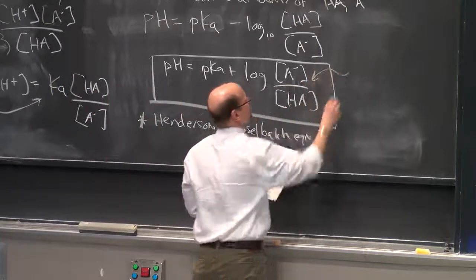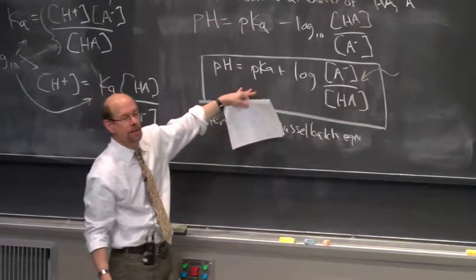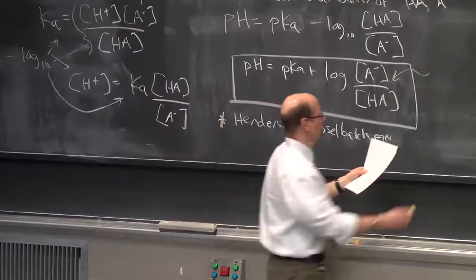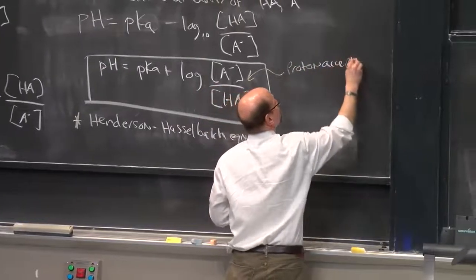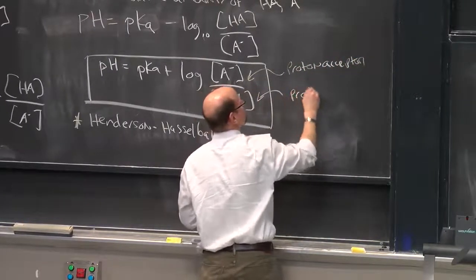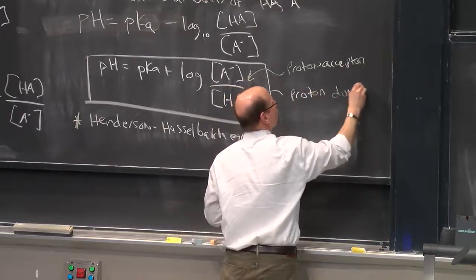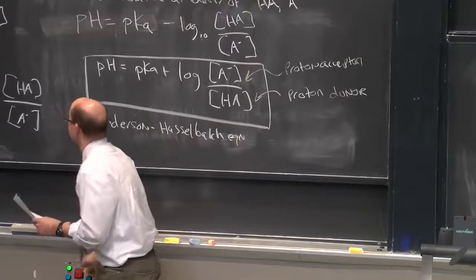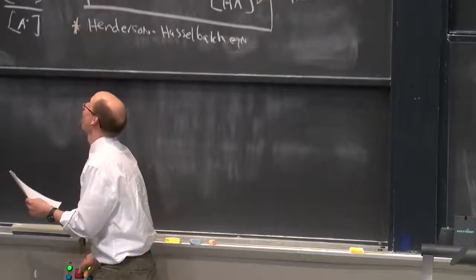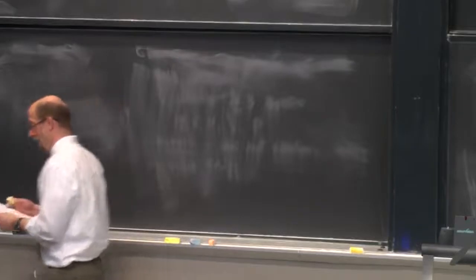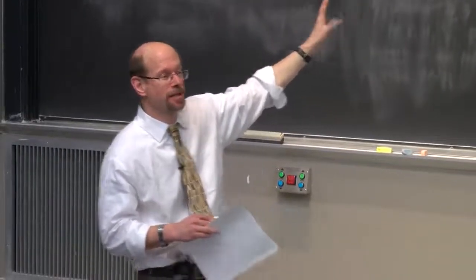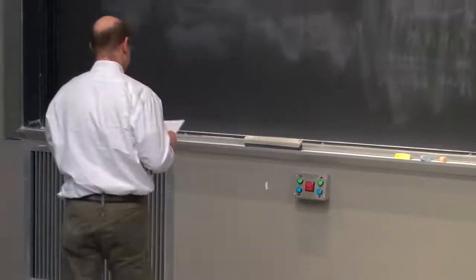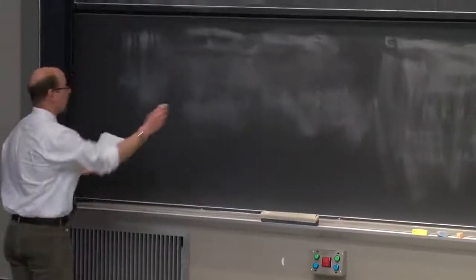And the way I want you to think about it is, it says that the pH is the pKa plus the logarithm here of the proton acceptor concentration divided by the proton donor concentration. Okay. Well, what does it tell us? It only tells us the ratio of the conjugate acid of the acid to conjugate base. It doesn't tell us the absolute amounts. It only tells us about the ratio. So let's go back now to acetic acid.